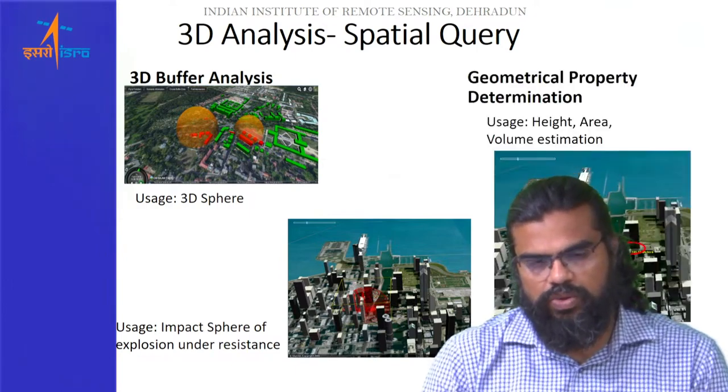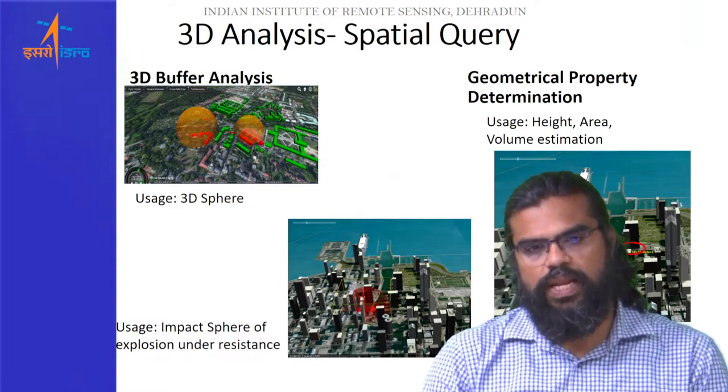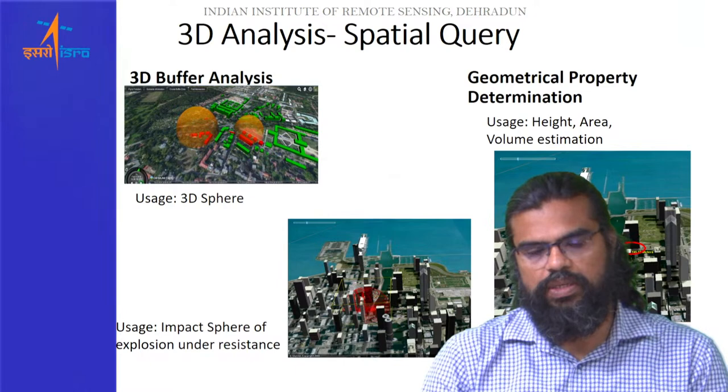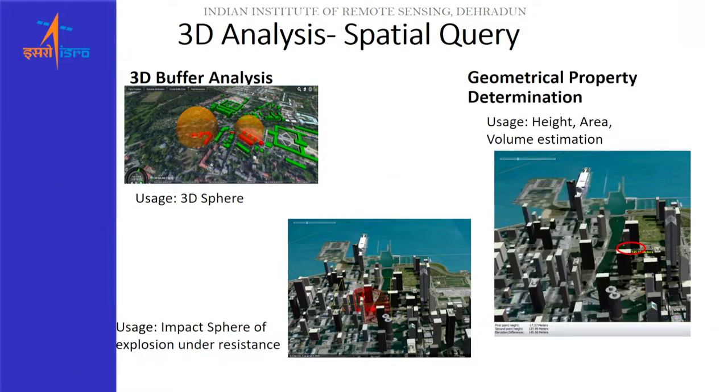Then we can also carry out a few basic analyses based on the 3D geometry. These are like what's the total area of a particular building, what's the surface, what is the total height, what may be the length if I lay, let's say, a cable from the top of the building to the bottom of the building and so on. These are the important properties which are required for doing estimation for any kind of activity, especially in the urban areas.